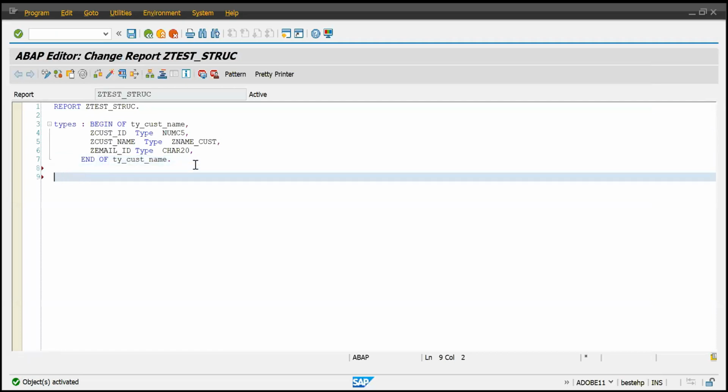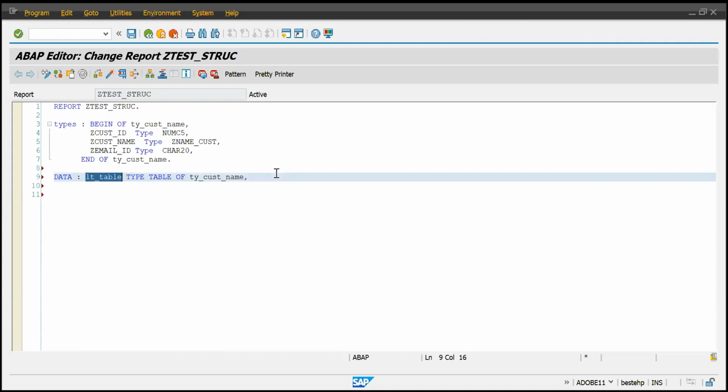Now we have to create the table. So how we can create the table is data lt underscore table type table of this one. All the fields which are there in this structure, we can now access with this table, and there will be 3 fields created in this table, and we can create a work area as well.